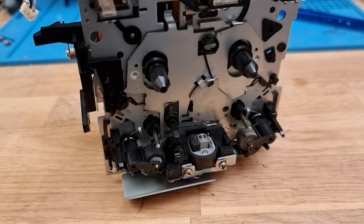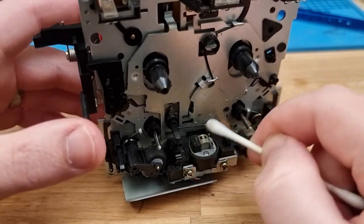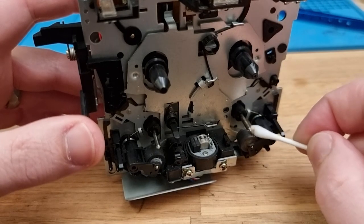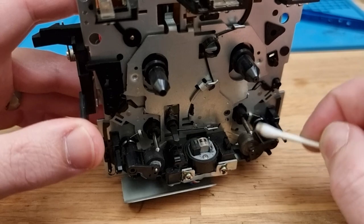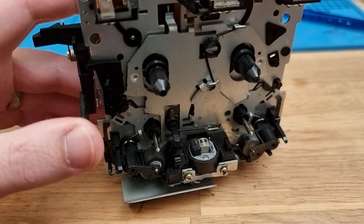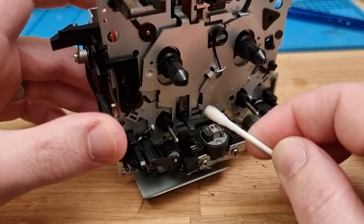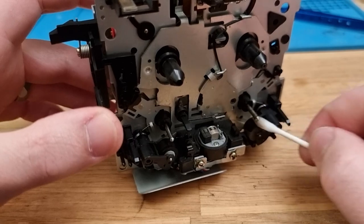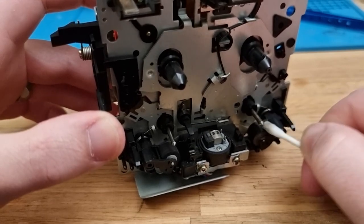Well, I've got it out, might as well just give the mech, the heads, a little bit of a wipe down with some IPA on a cotton bud, same as the rollers here. So they are clearly a little bit filthy. Too bad. Yuck.